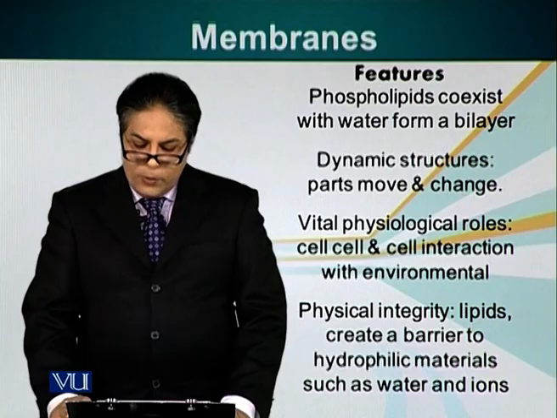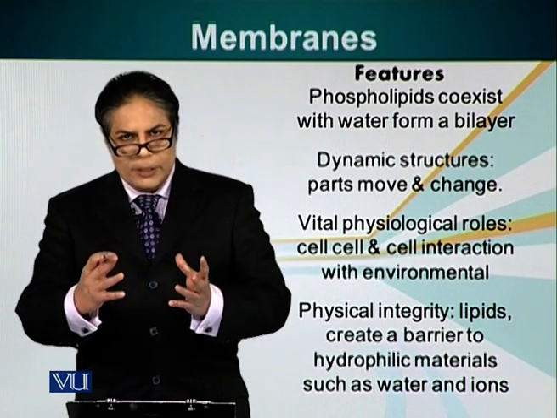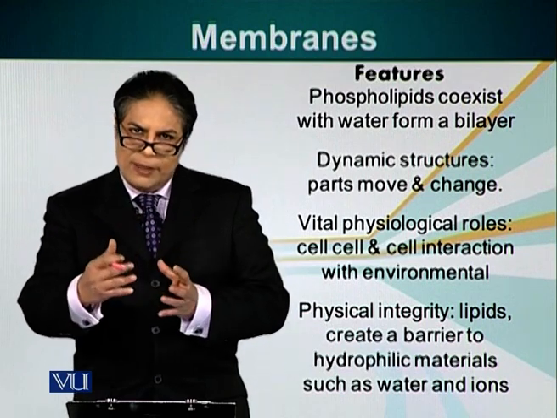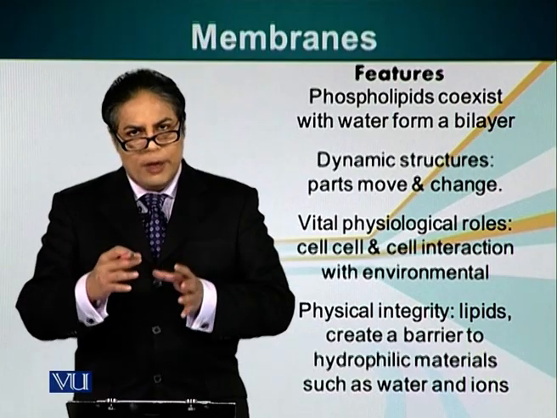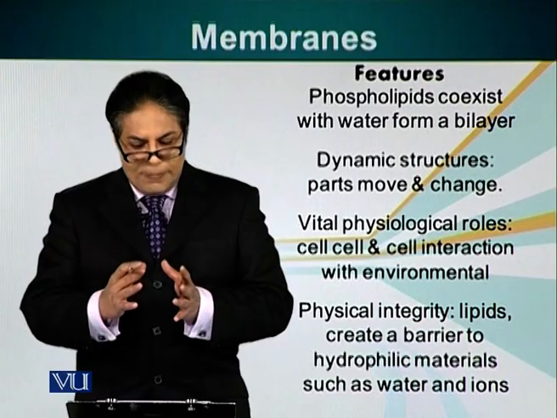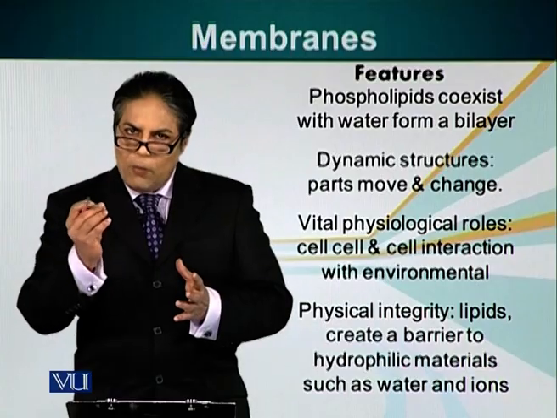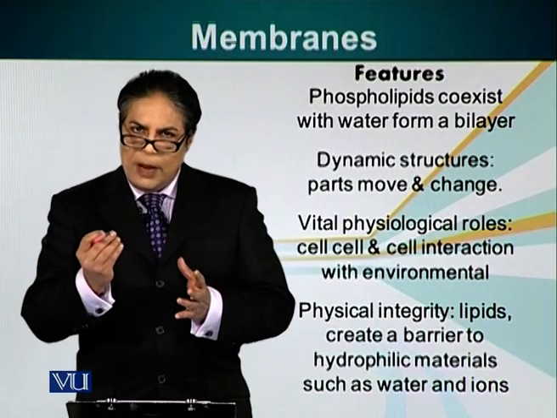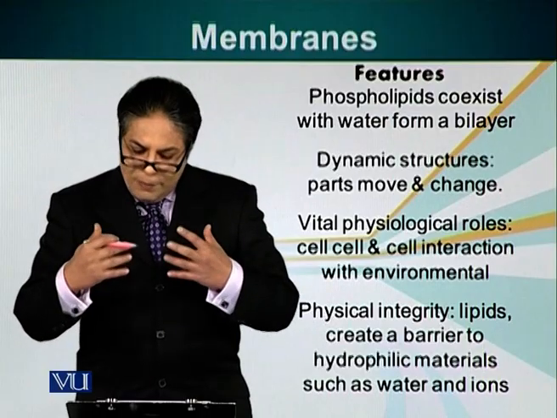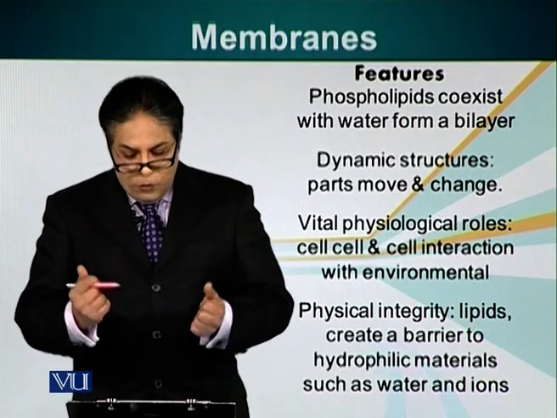Phospholipid bilayers can coexist with water. They can do that because they form bilayers in which the hydrophilic part of the bilayer is interacting with the water, whereas the hydrophobic parts of these lipid molecules are interacting with each other. These structures are dynamic, meaning that the molecules present in these lipid bilayers can move around. They have the ability to move around, and they have the freedom to move around, and they actually do move around.